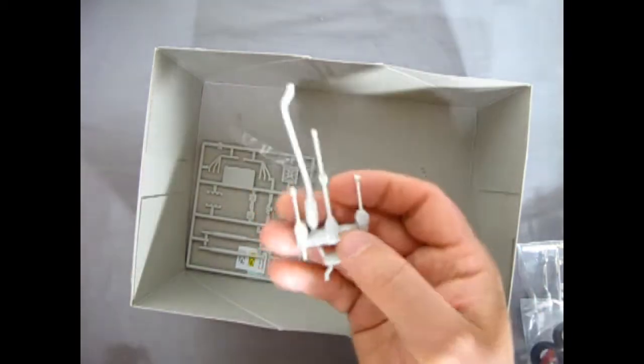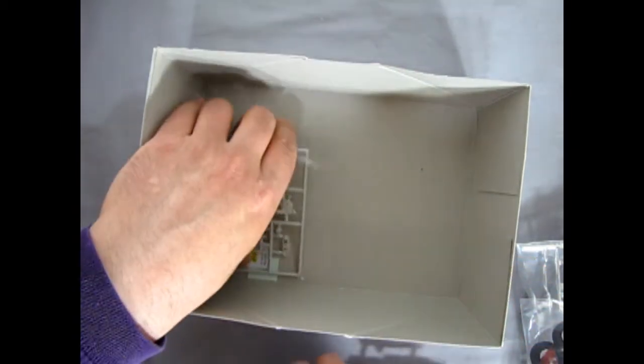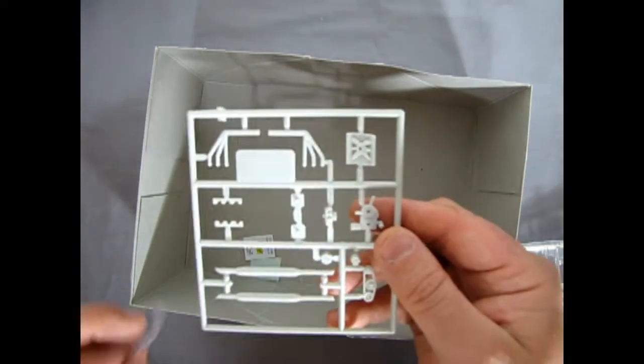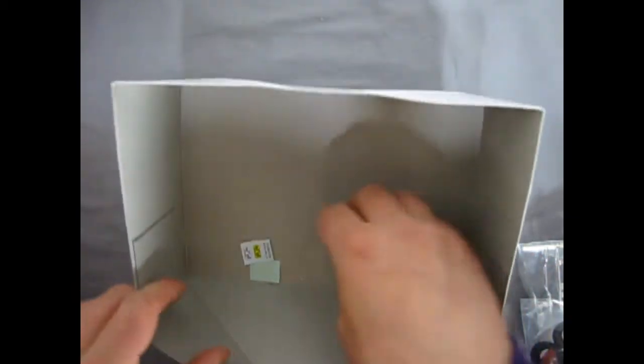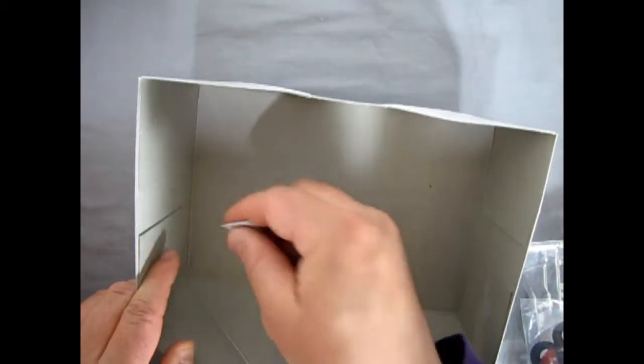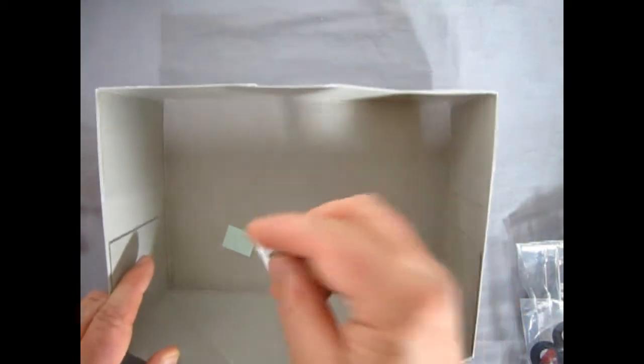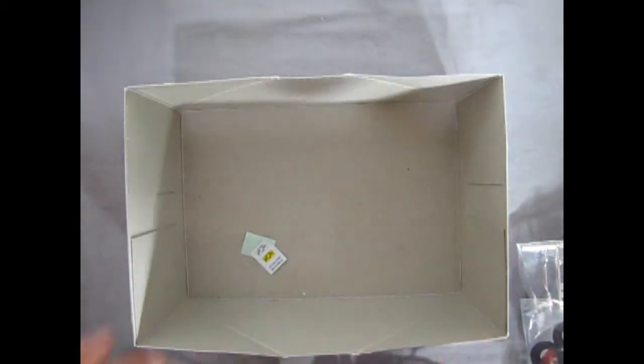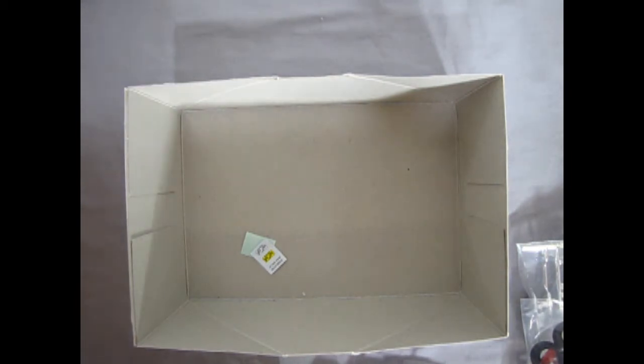Then we have our rear suspension here with the exhaust molded in. And then some engine components. And way in the bottom we have license plate decals. And we'll take a look at all this as we go through. So let me clear this out of the way. And then we'll look at those plastic parts.